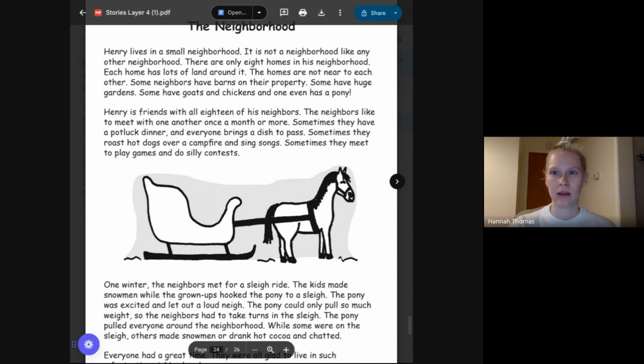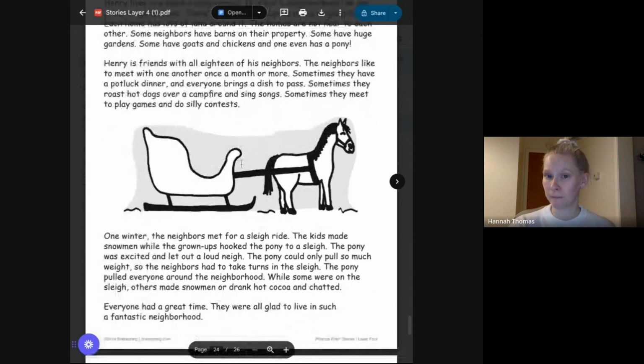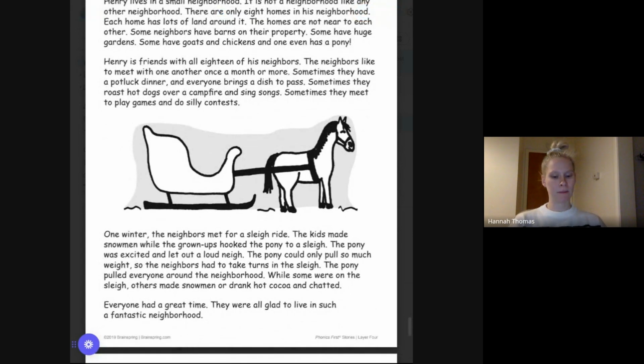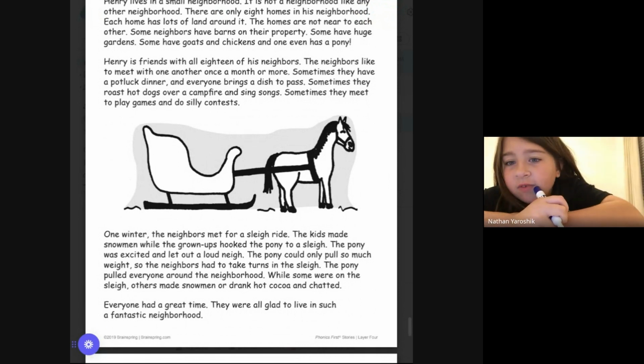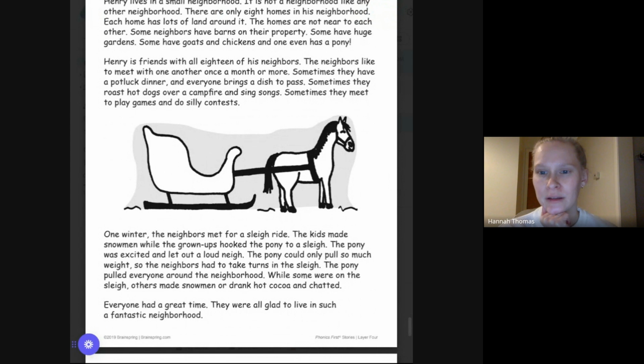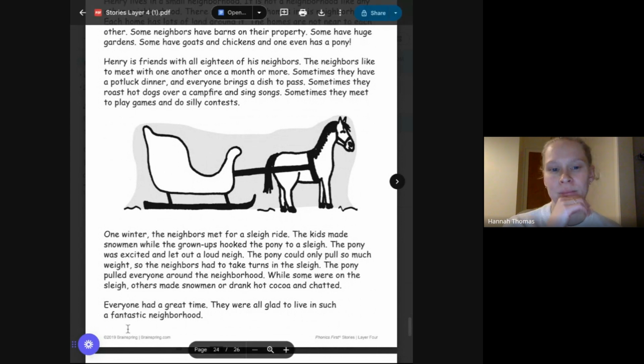You can say the neighborhood was fantastic because, that would be a great sentence. You know what is fantastic? Fantastic. It's right at the bottom.